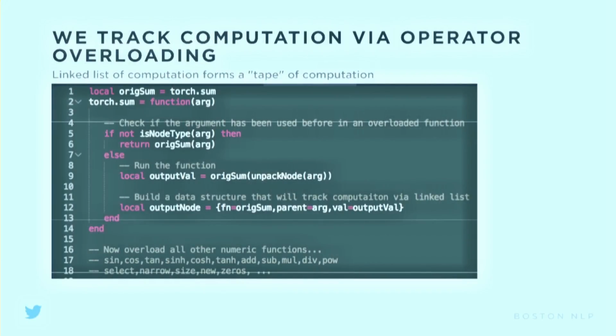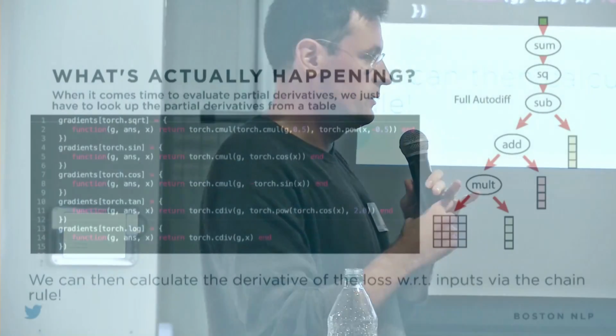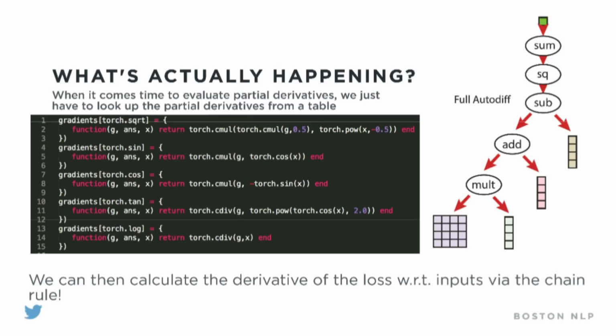And this is the record of the arithmetic that we've done that we need to then get the partial derivatives of. Okay. I'm not going to go into details, but we do this with operator overloading by replacing the functions with kind of listener functions. And then when we actually want to get the derivative, the gradient of the loss with respect to the parameters, we actually have to walk back and calculate our partial derivatives, right? It's going from right to left in reverse mode autodiff.